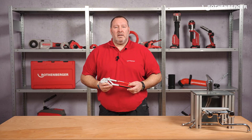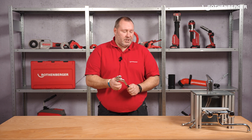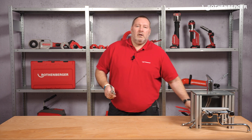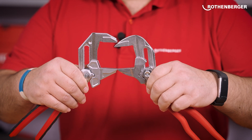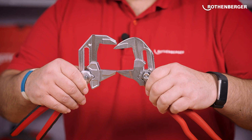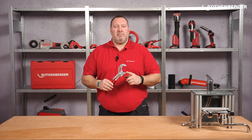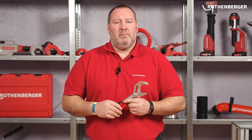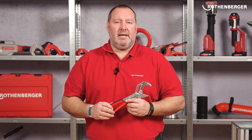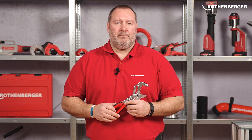What makes it so special? The most important feature is the wrench width. I brought the previous model, the Rofast 10-inch, for comparison. As you can see, the Rofast 10-inch 2K has 20% more gripping capacity. This is due to the curved shape design. With the increased gripping capacity, you can realize a wrench size from 0 to 52 millimeters, so you no longer need to carry the complete set of wrenches. This saves you effort, time and money.